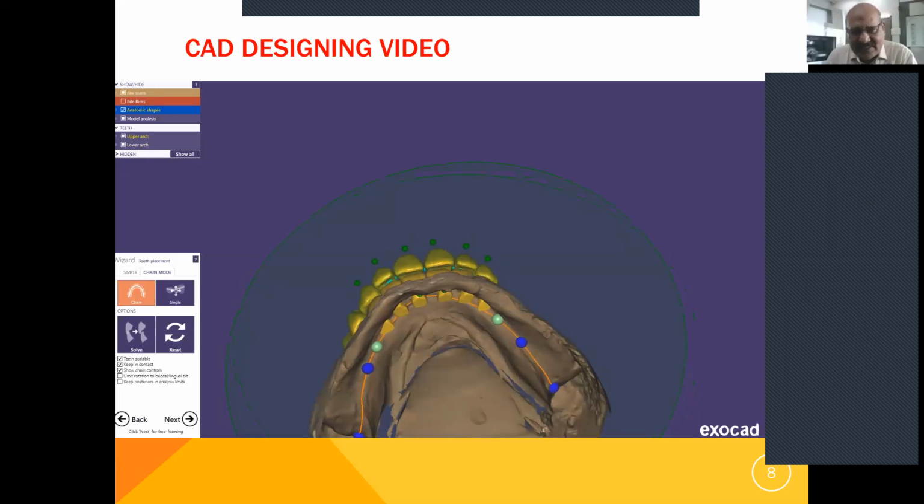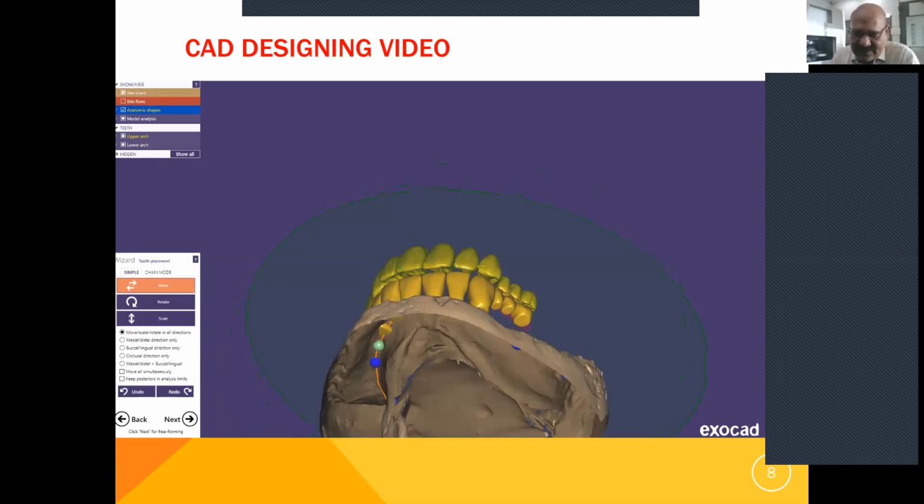All this is relatively simple compared to implant designing. Manually bringing it into the arch.